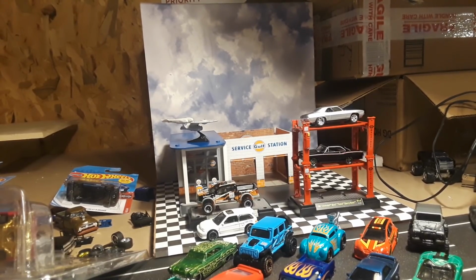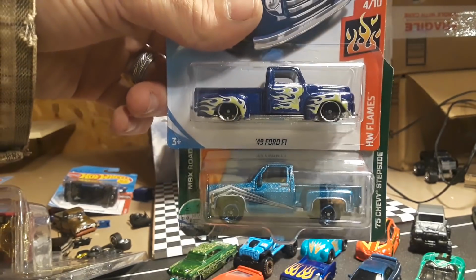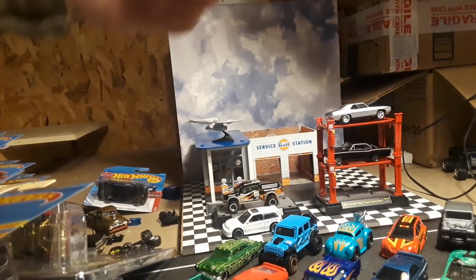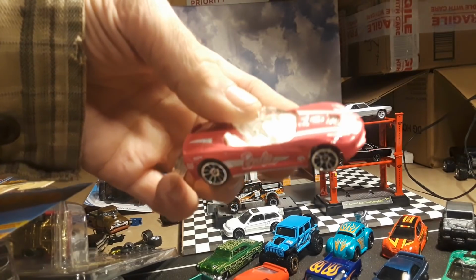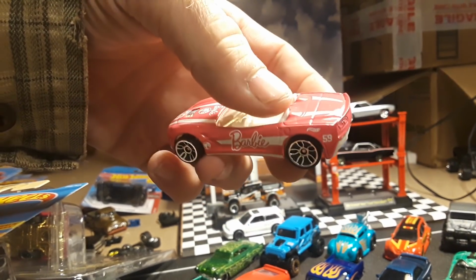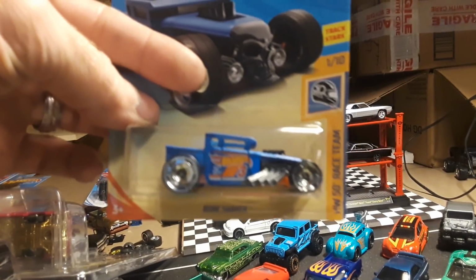And I know, I got some more. I think I already had both of these open, so I bought them keep carded. The Barbie, I did not have one of these loose, so let me crack this one open. It'll look good in my Hollywood collection. Barbie car. My girls freaked out when they saw this. They love it. If I can pick up four more of them, I'm going to have to get four more. I've got three girls and the wife, so I'll need four more of them. They ain't getting mine.